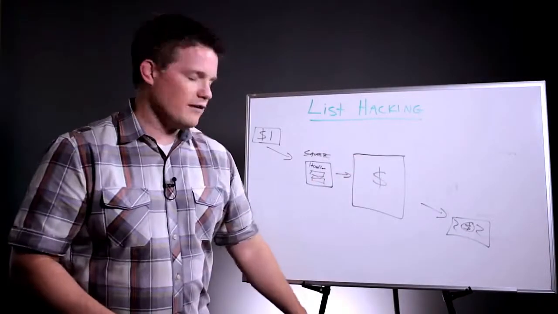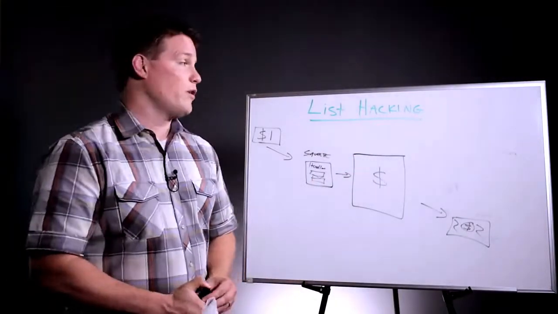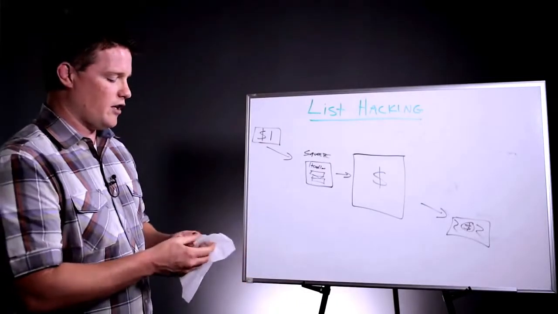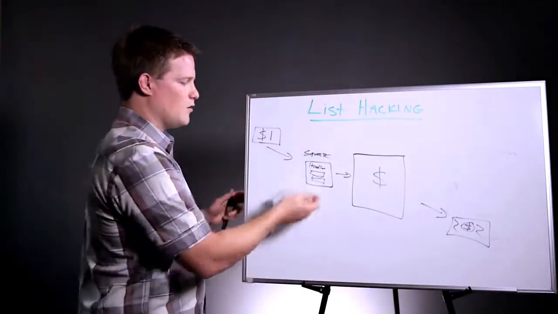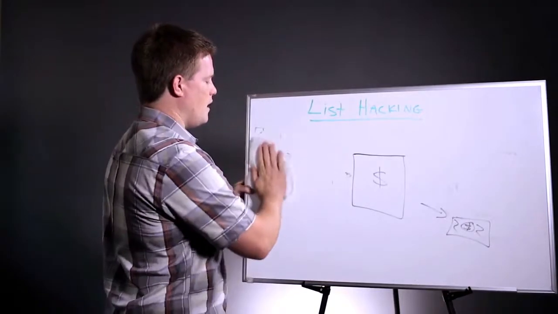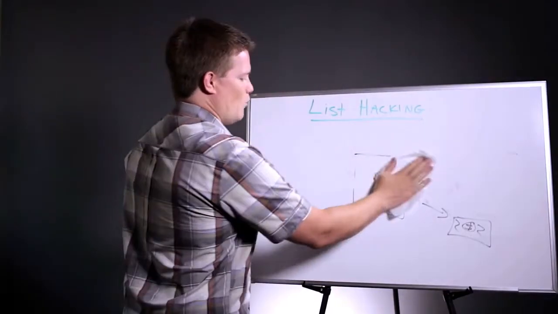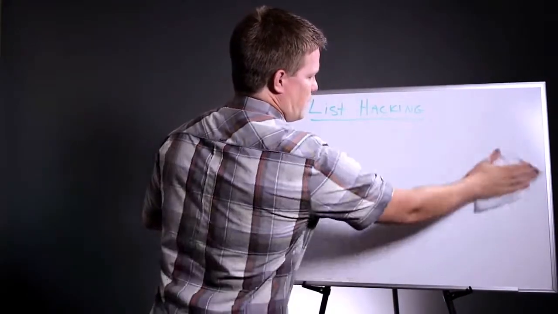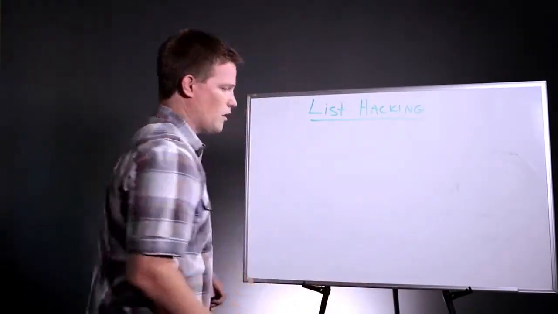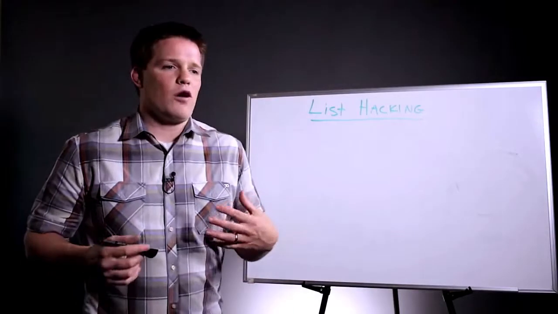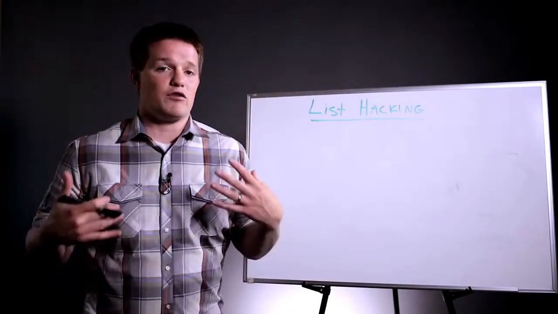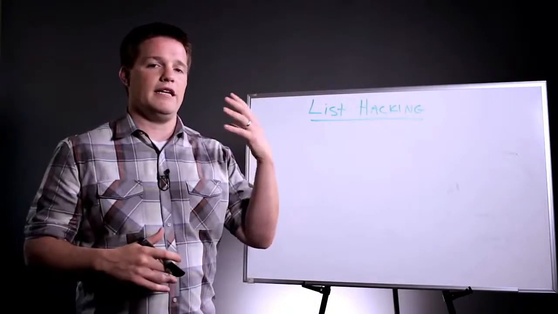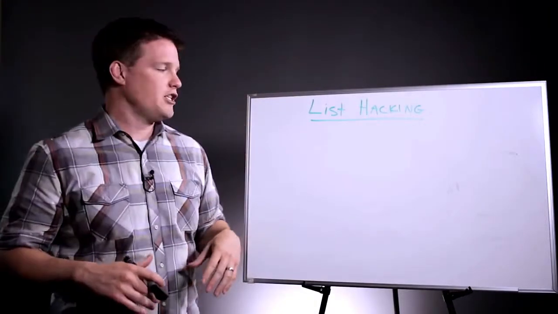So what we started testing about 1.5 years ago, and renamed list hacking after we figured it out, looked kind of similar to this old school model, but we found that we needed to develop our funnel a little bit more to make this whole list hacking thing work. List hacking will work with pretty much any product or service. We've done it in the diabetes space, weight loss, dating, and a whole bunch of different markets.